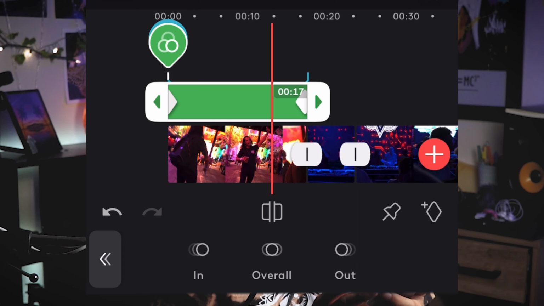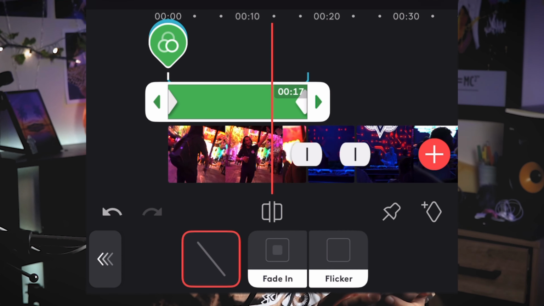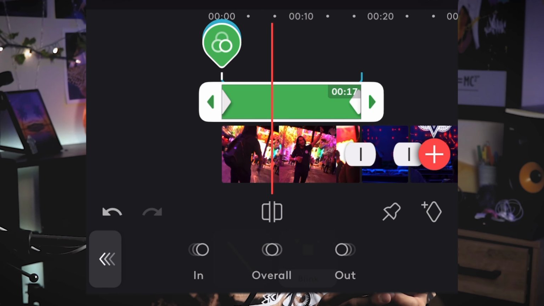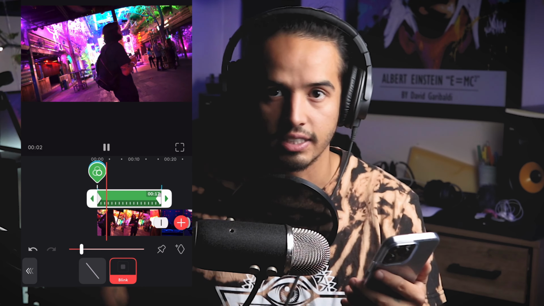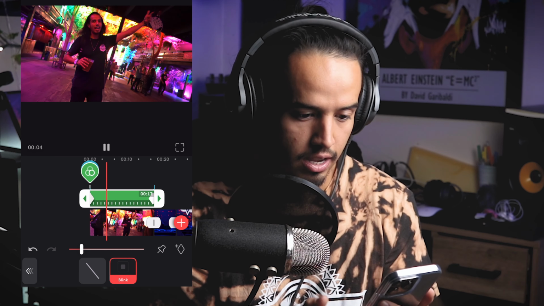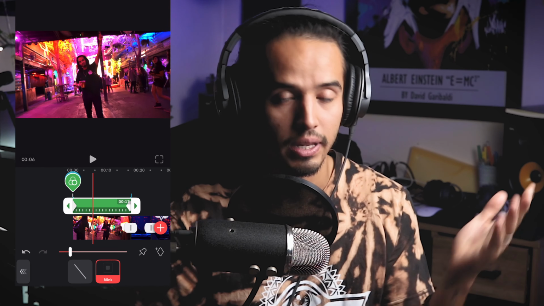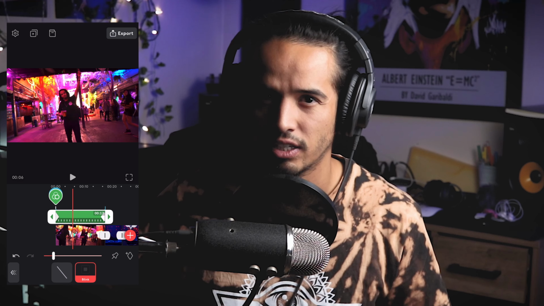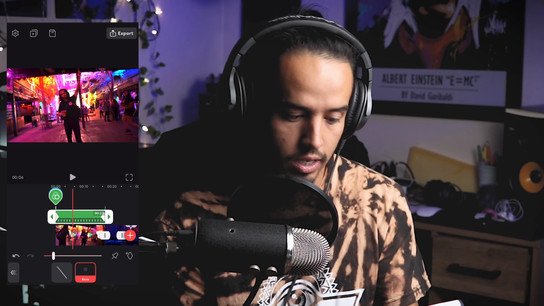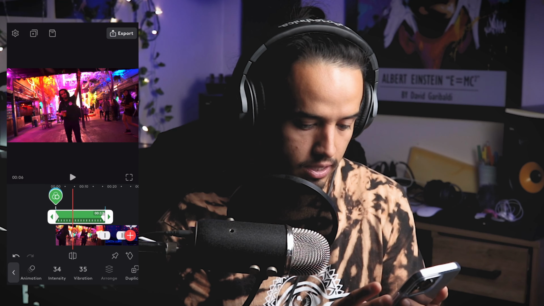And you can always animate these things in. There's a fade in or a flicker in, and then when it's there, you can have it blinking instead of being there constantly. It can shake a little bit faster with it. But these are all things that you'll want to play with yourself. As you start to edit a little bit more, you'll get more familiar with how these tools work. So that's one of my favorite ones that I like to use.